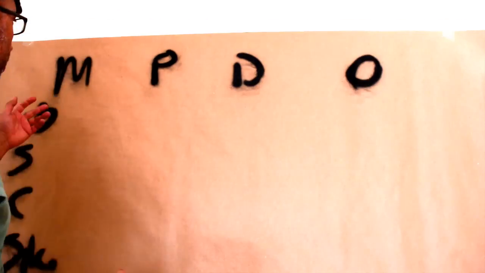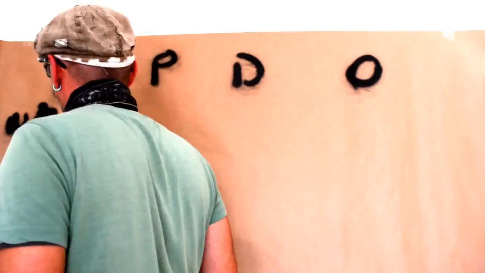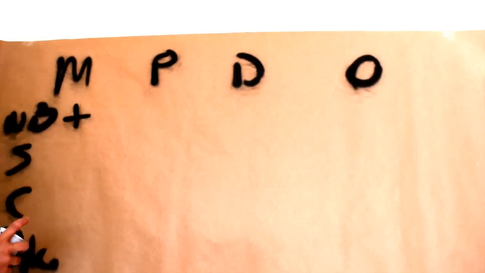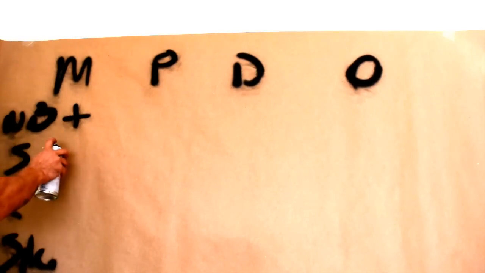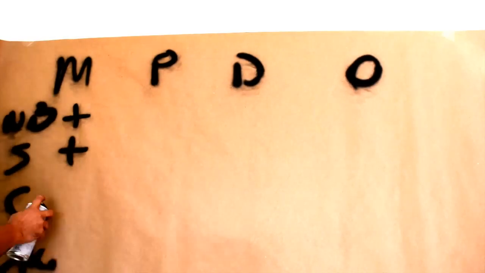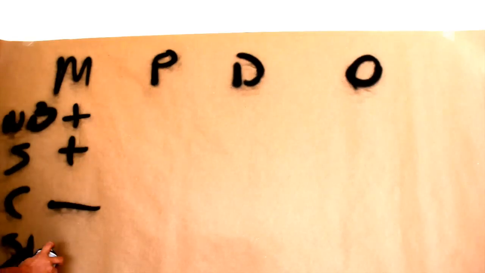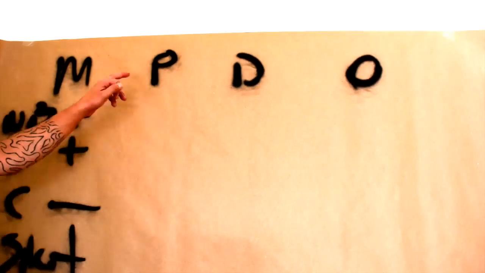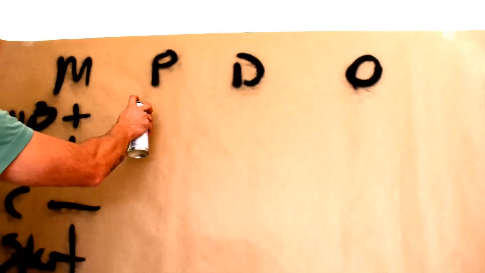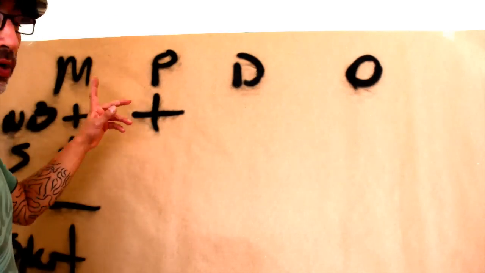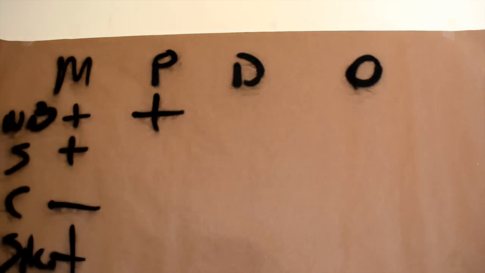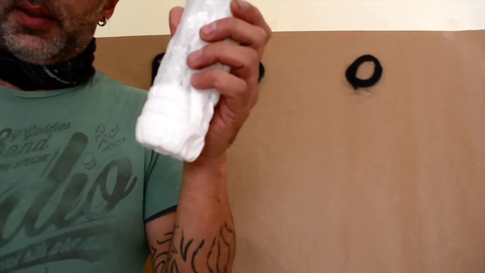I decided to use mesh. What kind of adhesive material are you going to use? I'll tell you right now. You can use water-based, you can use solvent, you can't use cement, you can use silicone. If you're going to use paper, you are only able to use water-based adhesives, which look like this.